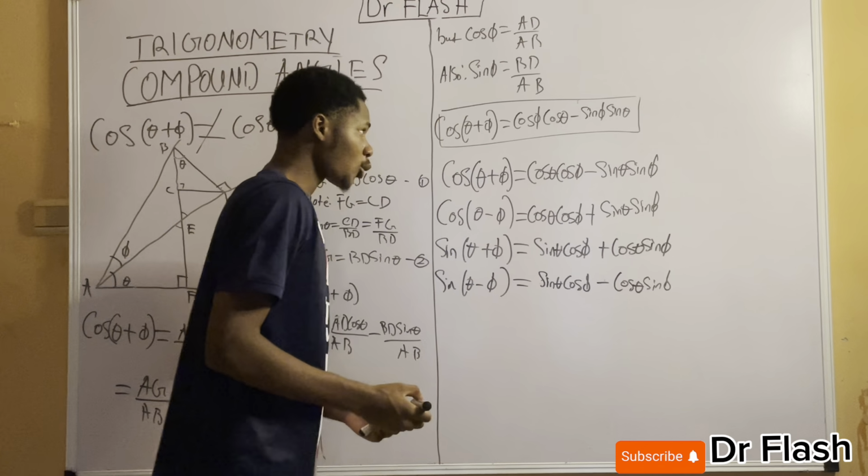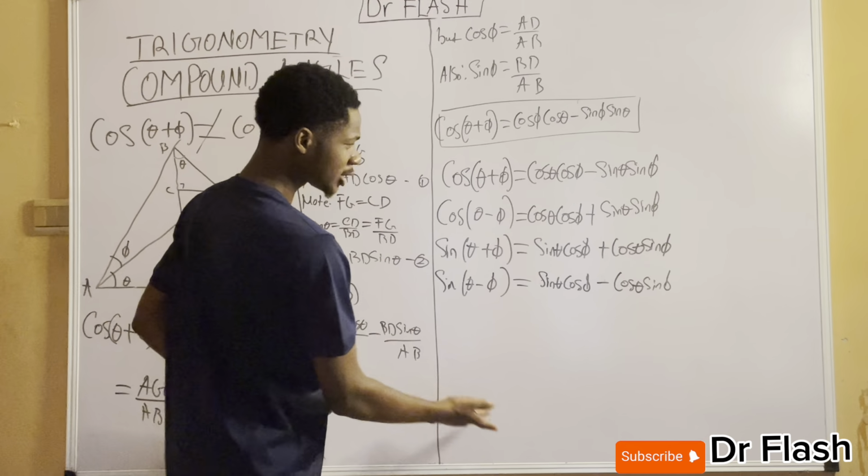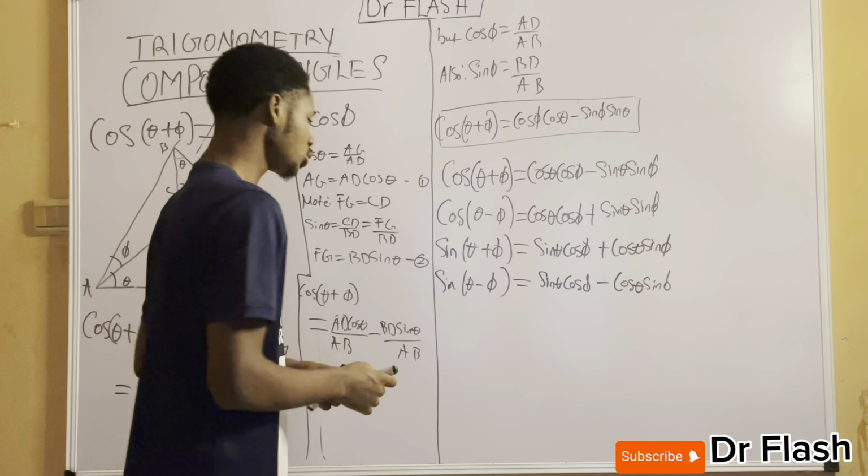Now we just did one for cosine and sine. How about tangent? For tangent, there's also a proof, okay? But I think this space will be too small for me to do that. And like I said, you don't have to start doing this in an examination. All you have to do is take note of it.